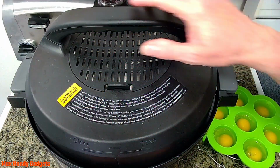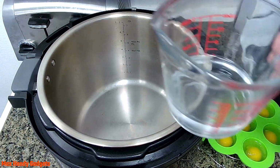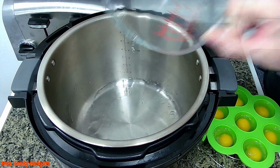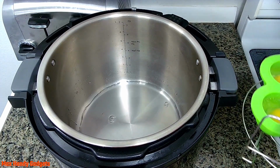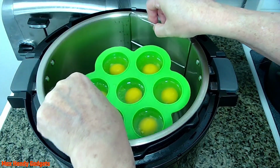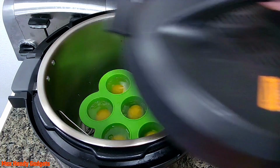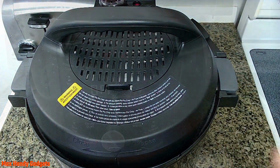Okay, let's open our Instant Pot here, and we're going to add half a cup of water, 4 ounces, put it right in there. Now we're going to take our egg bite mold that we put on our trivet with our 7 eggs, and we're going to put them right in there just like that. Now we're going to cover that up with our lid. Now all we have to do is set our pot.